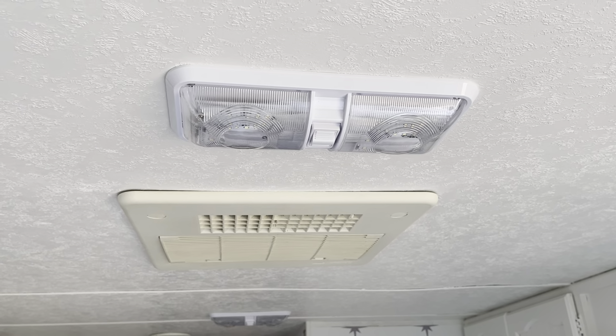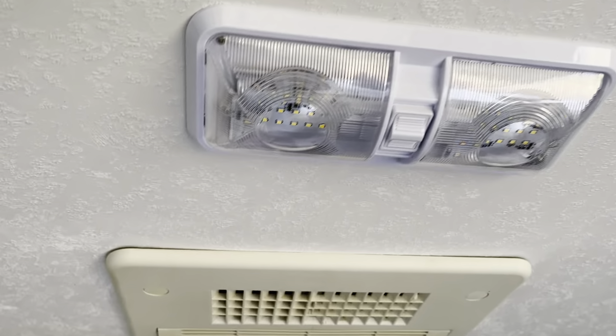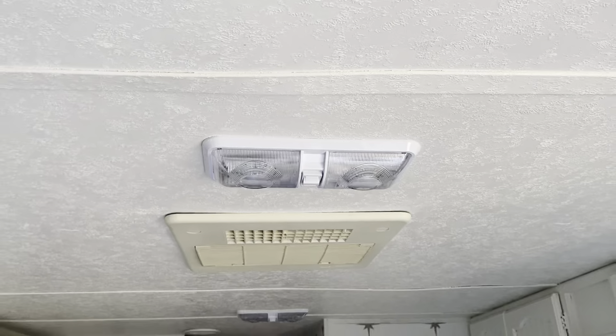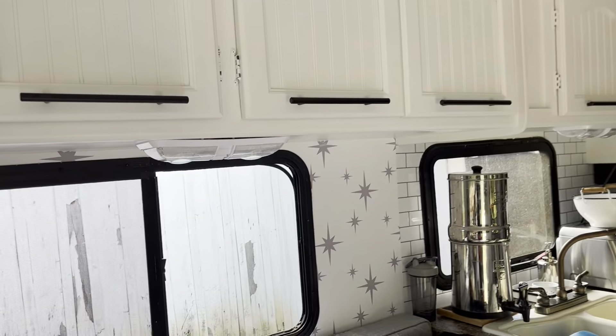One of the things is I upgraded all the lighting. This is just RV lighting, not a big deal, but it's all LED. You can kind of see the little LED things — it doesn't even have real light bulbs in it, it has these LED things. They are bright AF, and I upgraded those, the ones under the counter or under the cabinets really. I upgraded all of those.